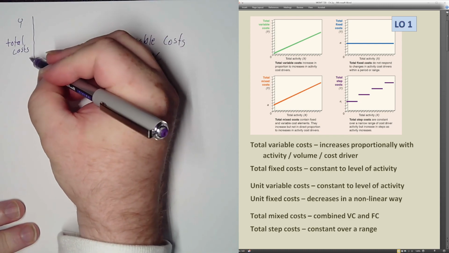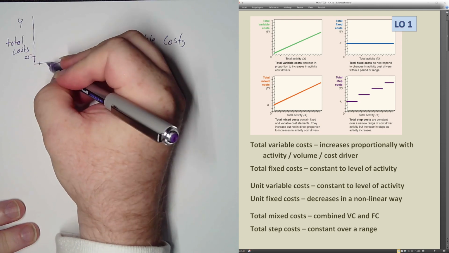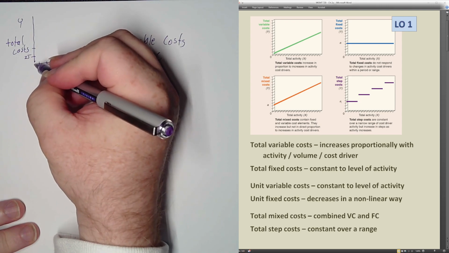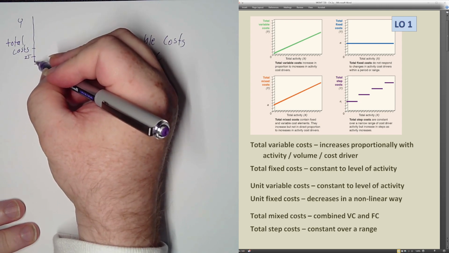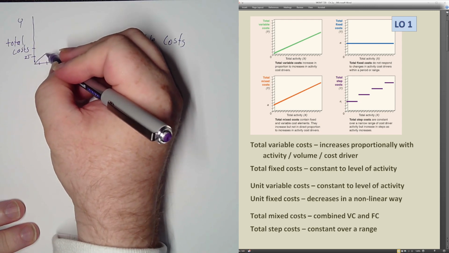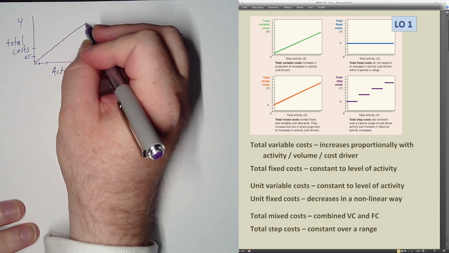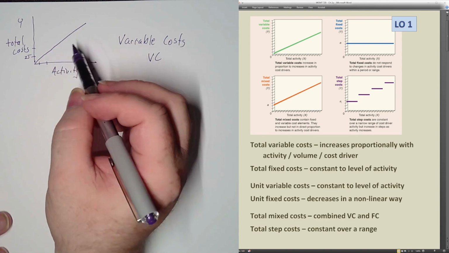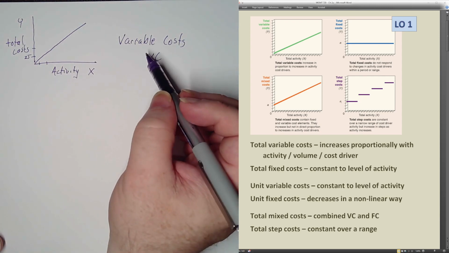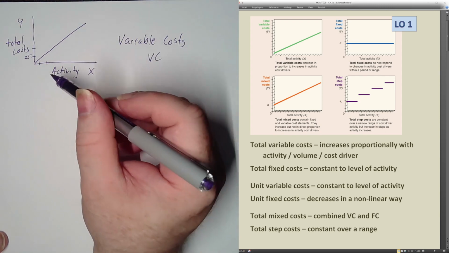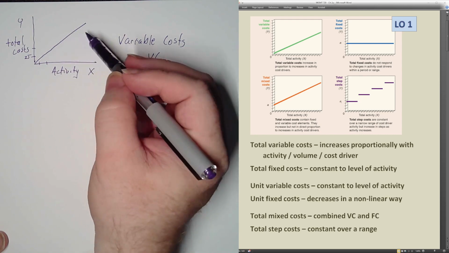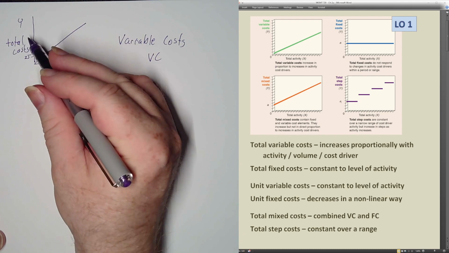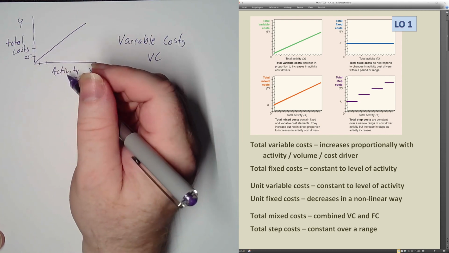For the first bike, we may have $25. For the second bike, it's now going to be $50, et cetera. If we build 0 bikes, obviously we purchase 0 wheels. So you can see that the more activity, the more bikes we build, the more wheels we have to buy, and the wheels are our costs. The definition of a variable cost is that it increases proportionally. I could take any number out here and divide it by 25, and that's the number of bikes. If I have $100 of costs, that's going to be 4 bikes.